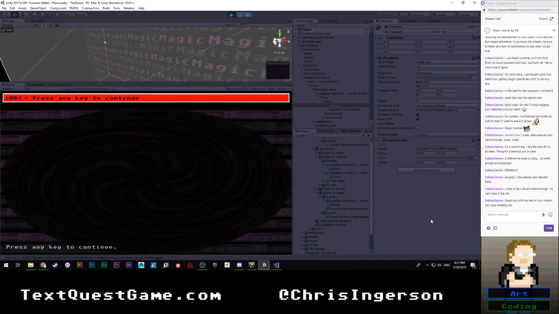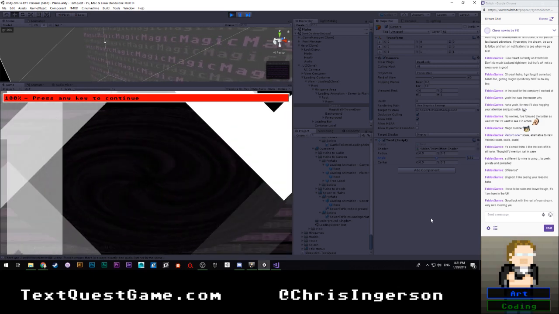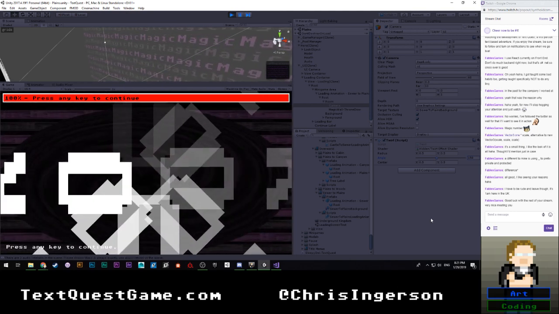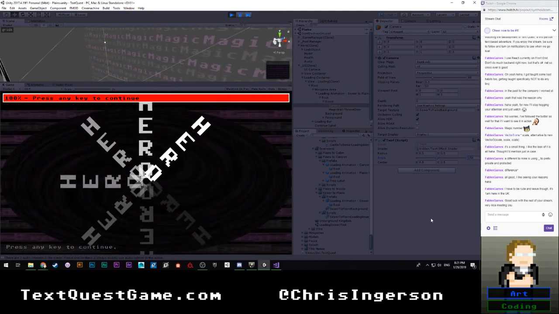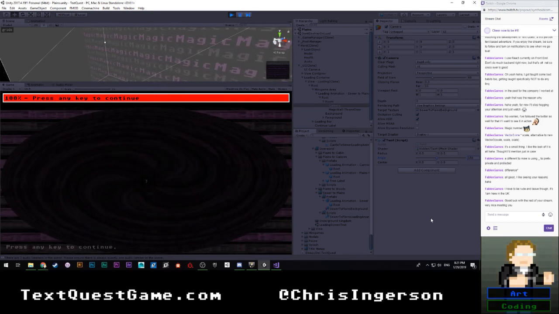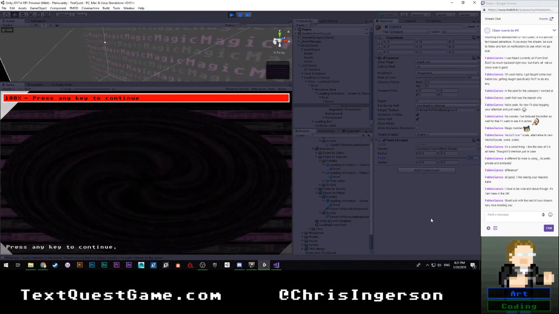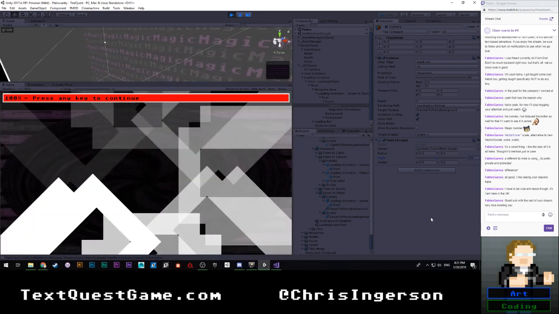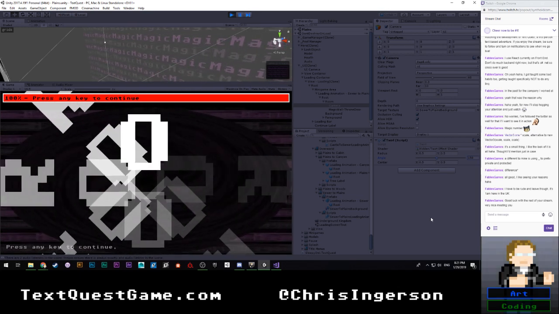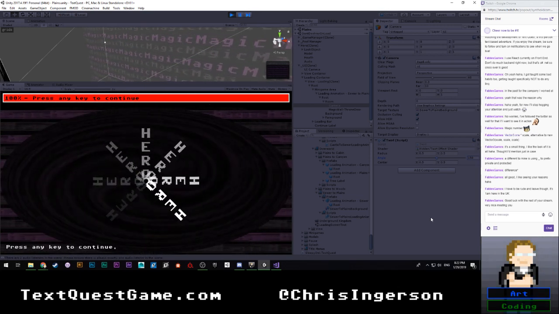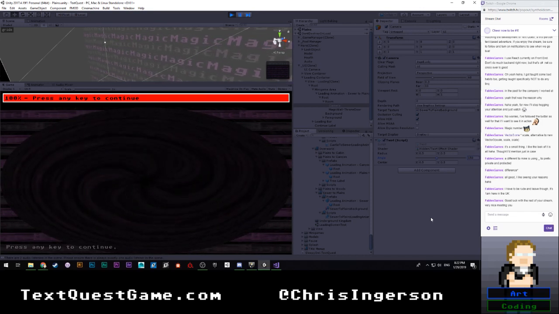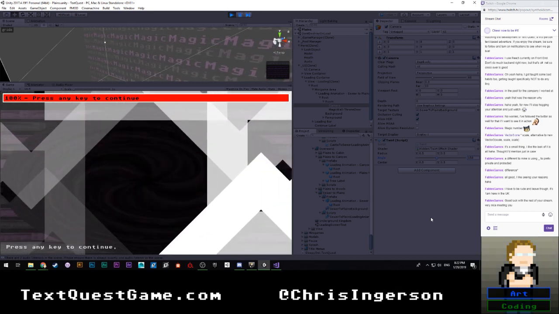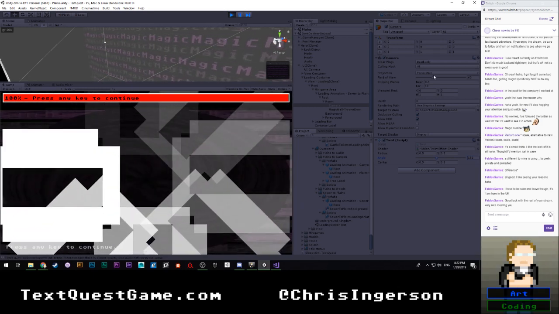I feel like it's kind of hard to tell what's going on, actually. I think that might extend from the fact that it's not centered on the hero. So probably what I should do is instead of having the heroes all fan out like that, I should have them spiral out from the center of the original hero. I think that would make it a little bit more clear what's going on, because right now it's kind of weird. And paired with this totally awesome effect, it does not really help us very much.